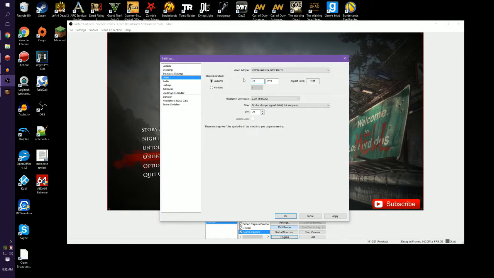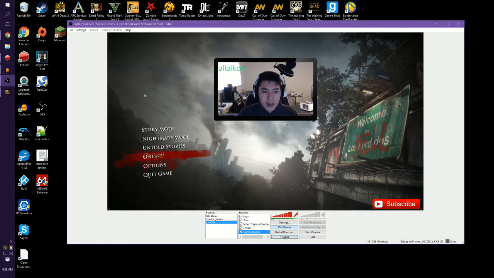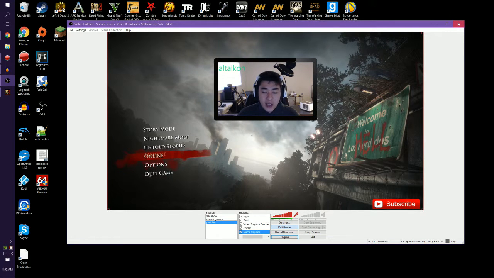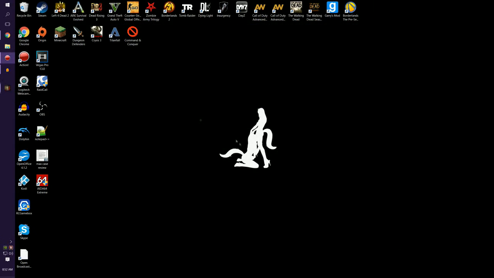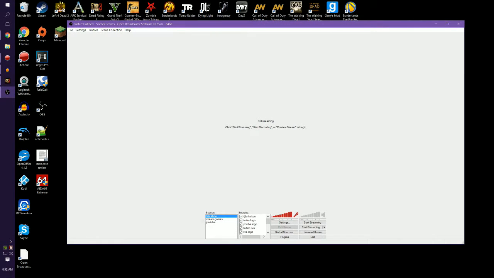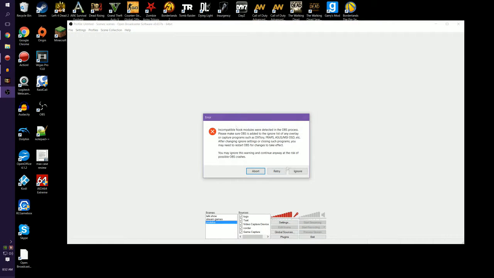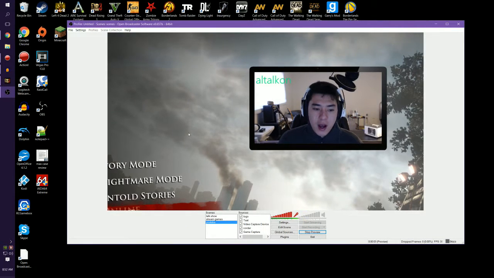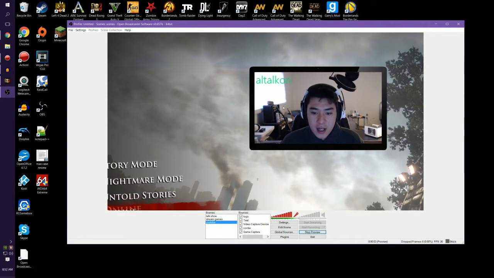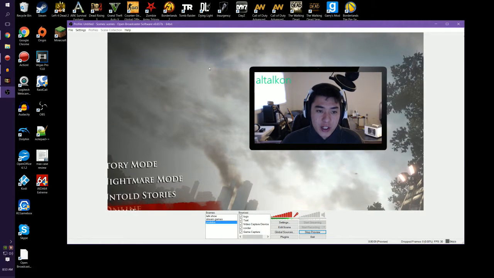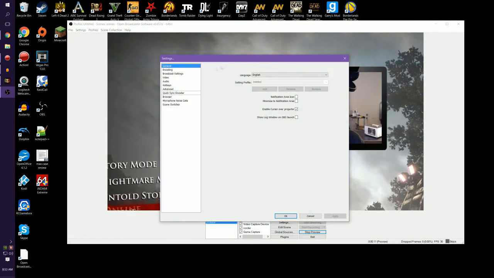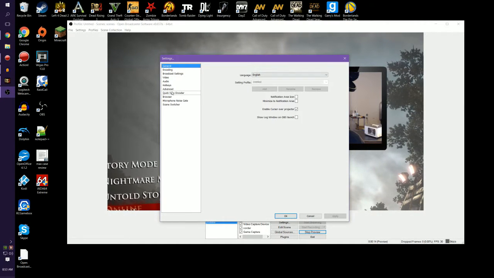because for instance, if I go ahead and change this to 1920 by 1080, and let's just do no downscaling and hit apply, once I restart OBS, sadly, let's go ahead and restart OBS. So what'll end up happening when you restart OBS and you go to YouTube and you go to preview stream, okay, ignore. See, now it's resized. This is something you've got to be careful of when changing the resolution. So if you're going to change the settings resolution, make sure that you haven't set up your scene yet.